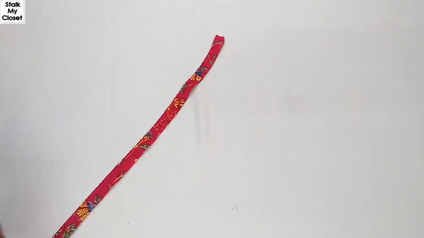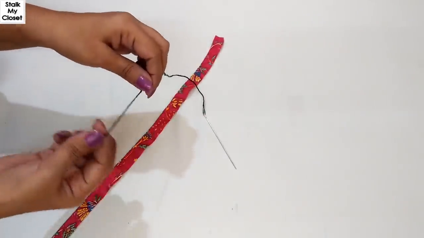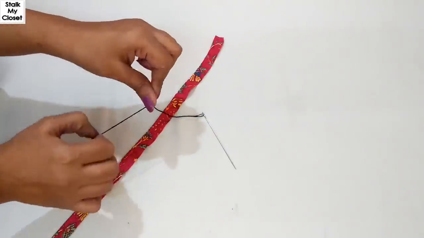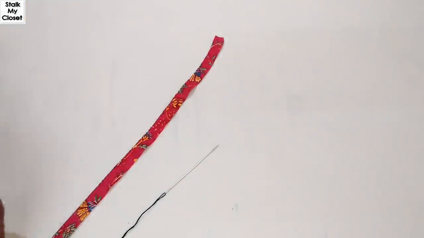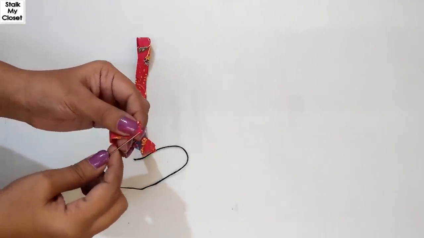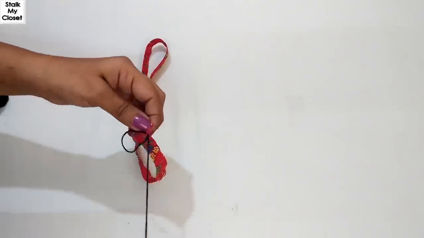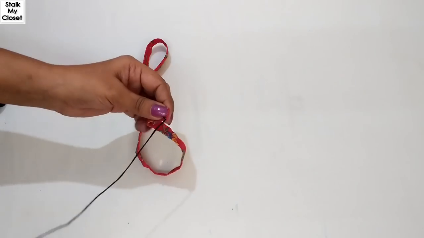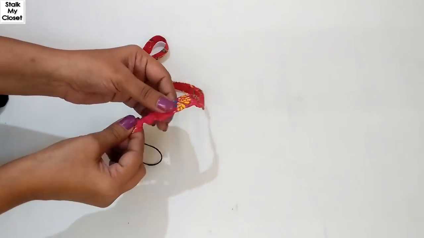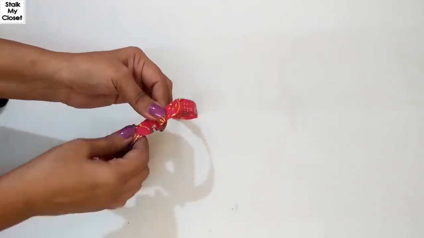Now take a long needle with four strands of thread. Make a knot at the end, then secure the thread at one end of the dori. Now insert the back of the needle into the cord or dori till the other end.